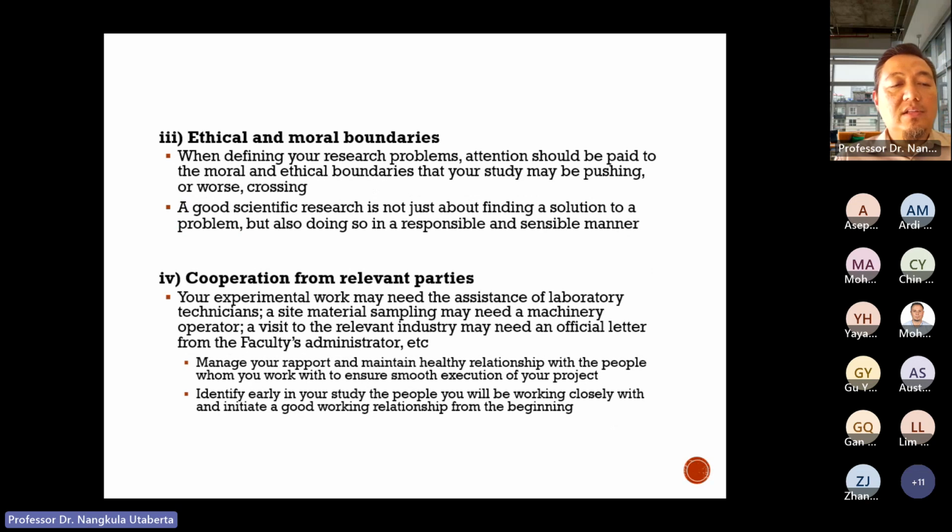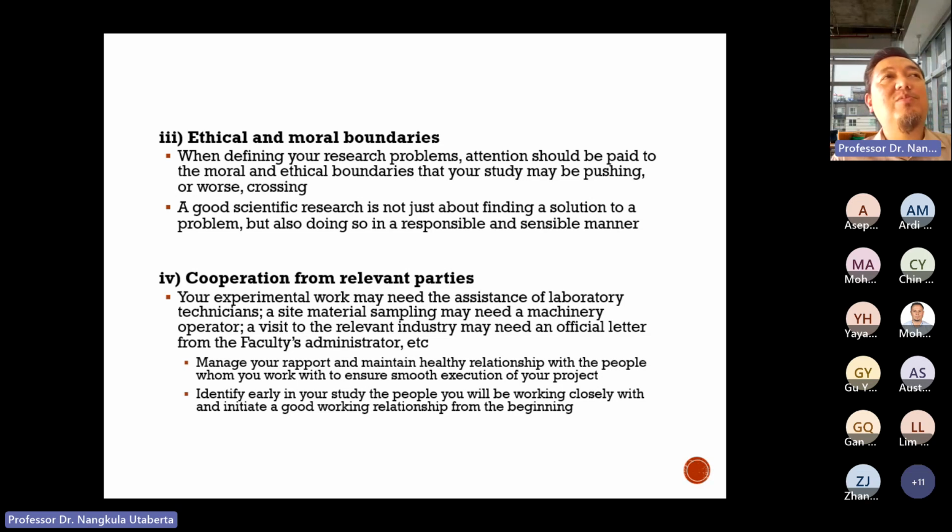The third one is that you have to think about ethical and moral boundaries. I think this is also very, very important. Some researchers just think about getting a great outcome, without considering that sometimes your research involves lots of very fragile communities. For example, one of my students was doing research in elderly communities. So I keep telling them, if you want to do something with the elderly community, ensure that you have the ethical committee approve it, whether it's interviews, questionnaire distributions, or experiments.